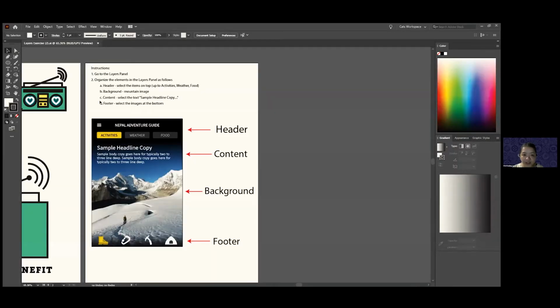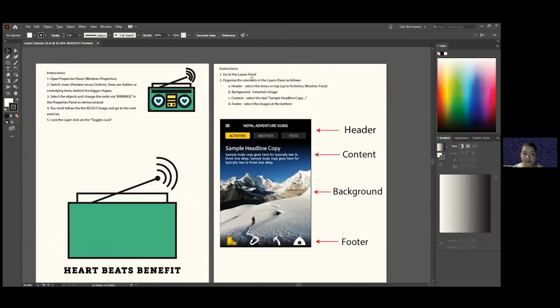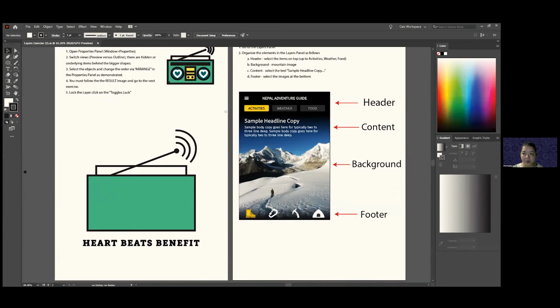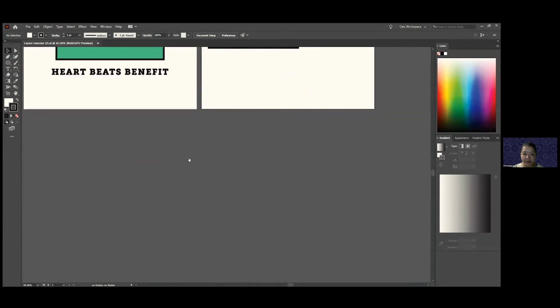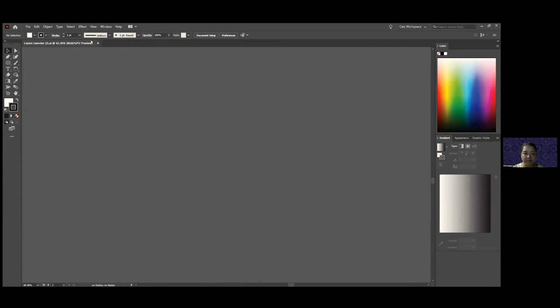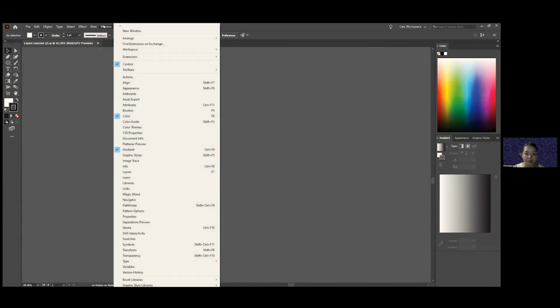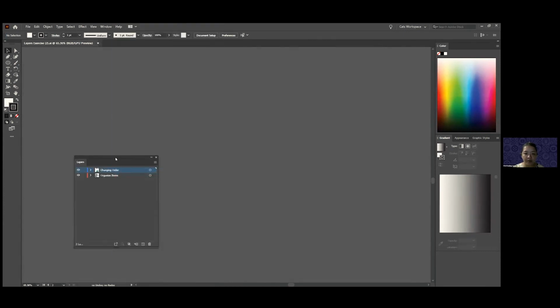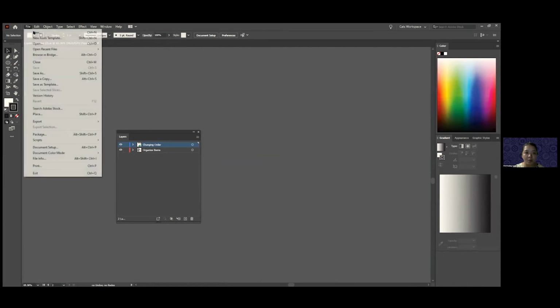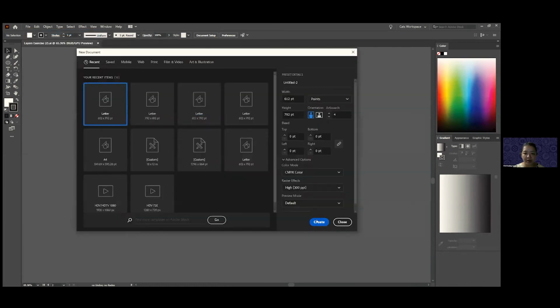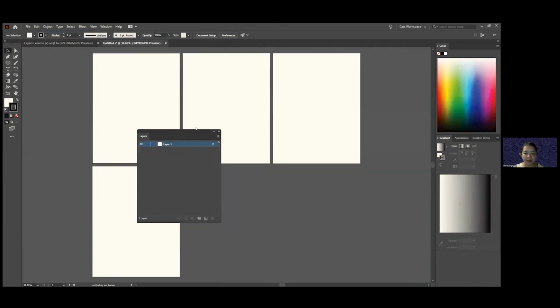Let me share my Adobe Illustrator. Okay. So this is the file that you guys will be working on. So it's two parts. Okay. So we will talk about layers. Let me just move this up and then make sure that we have our layers open. Okay. Let me open a new file muna para plain tayo.